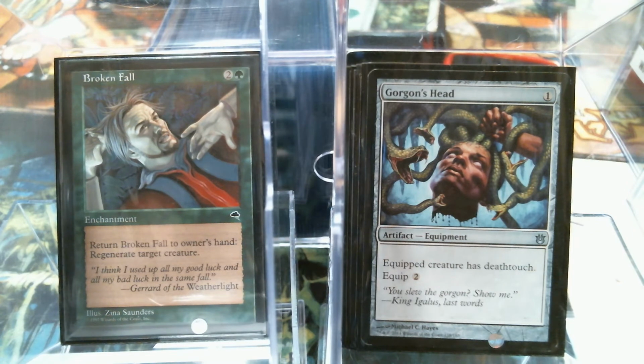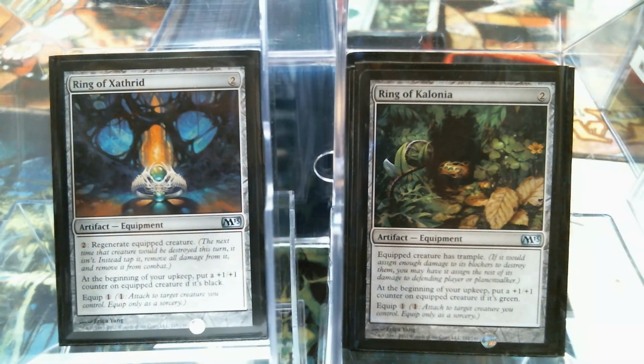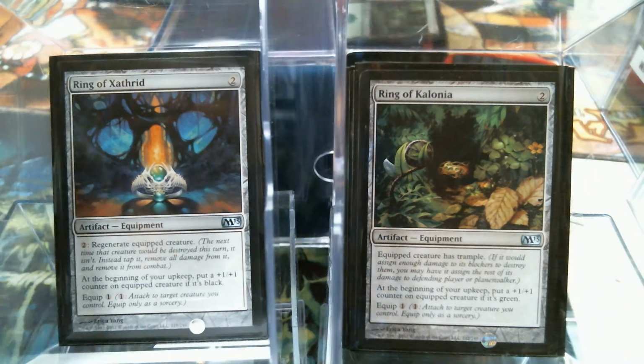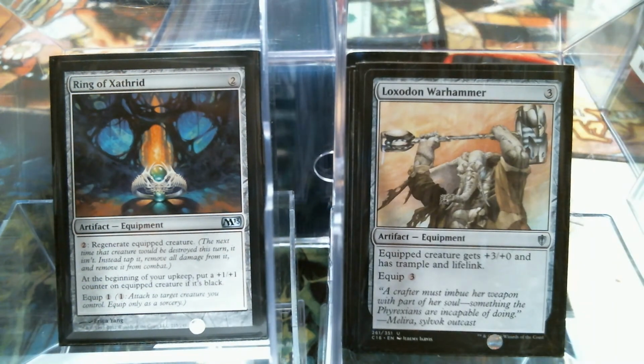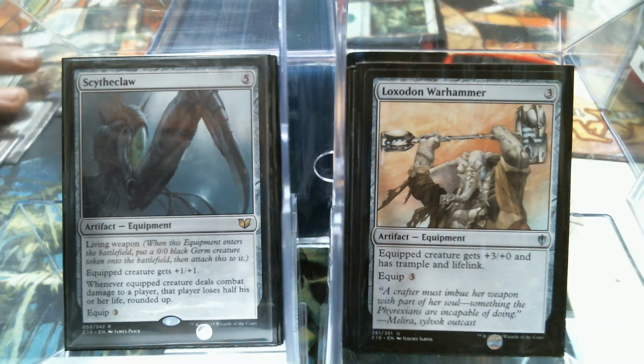So that was kind of my idea for the deck. I am running both rings because they both seem like they could be pretty good. One regenerates, one tramples, and they just get bigger on the right guy. Now, I guess staying with the equipment theme, Loxodon Warhammer, because it does grant trample, and the Scythe Claw, because it is real close to Virtus's ability. Now, so then I was like, well, you know what? I don't feel like that's enough creatures, so I went with Death Touch.